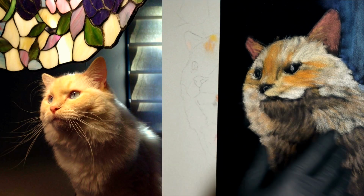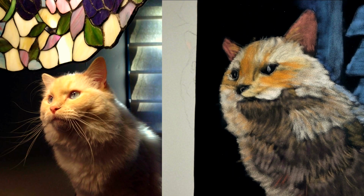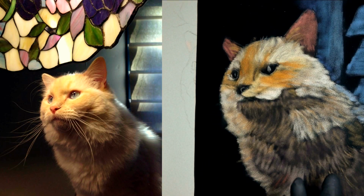So the background looks great. Some of the back hairs down here look okay, but you get up to the face and you have the black splotches. And you just can't do that, unfortunately. You can't do that at all. So we're going to have to restart on gray paper.